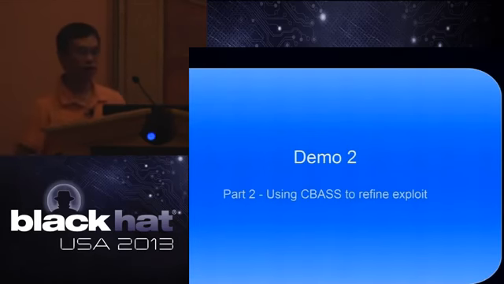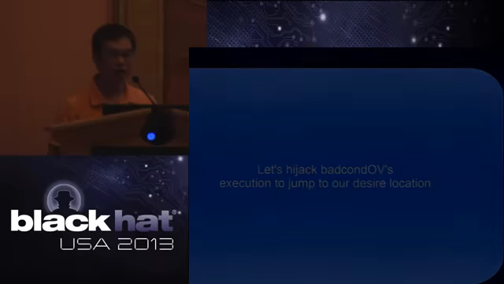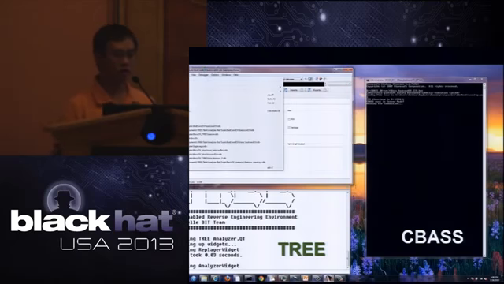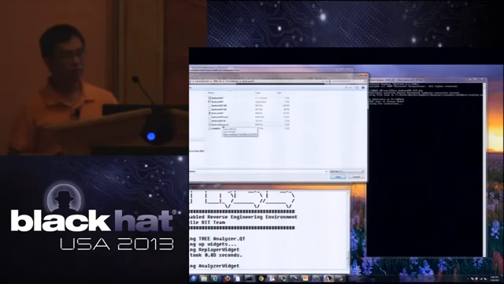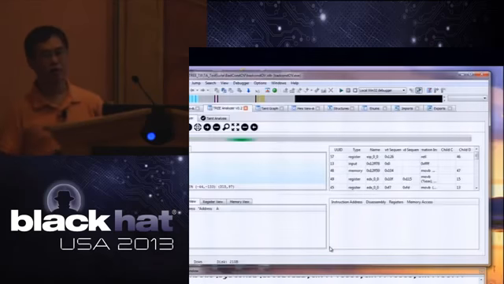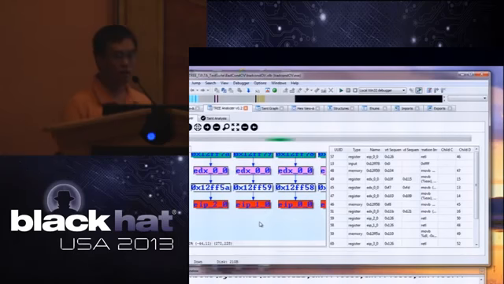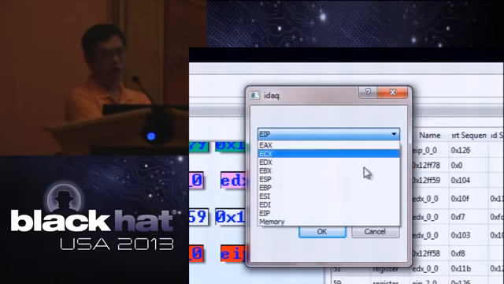The second part will start from the crash you got, the trace of the crash. The goal is to hijack the execution to jump to the locations you desire. So here you open the trace we collected from Pin. This time we use the data policies because we were concerned about the data dependency, how the input can affect the values. You get a quick telegraph and use the dialog about the server.